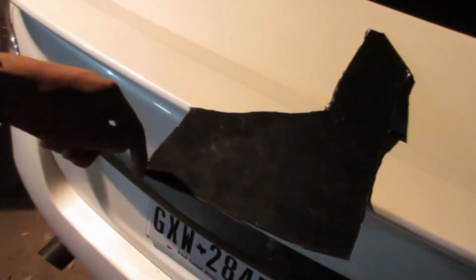Alright, so we went ahead and used the angle grinder to cut these out faster. We got them all cut out and fit, and here's what they look like. We're trying to remove the white paint now that we used to mark it. But here's what they all look like. Kind of the only part that needs to look good on these is that. The rest, you can have it like a full square.